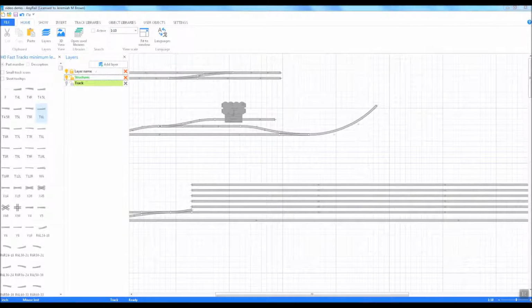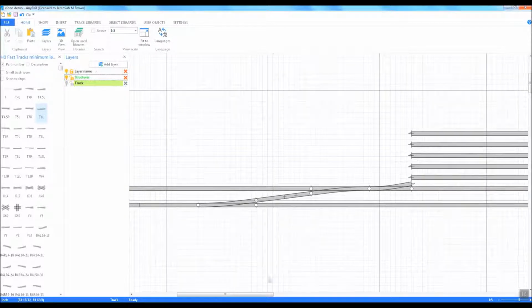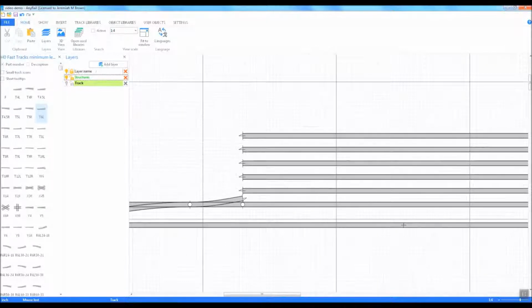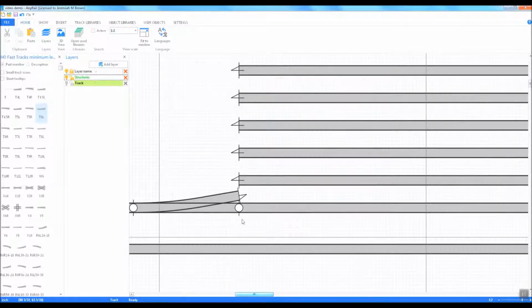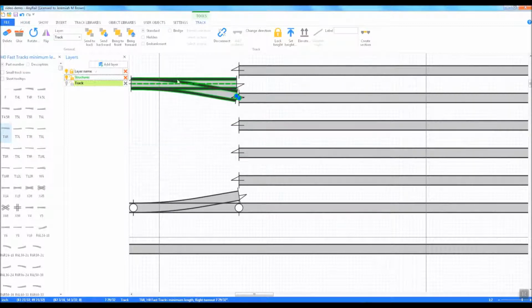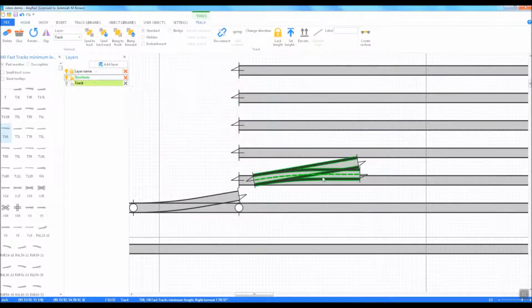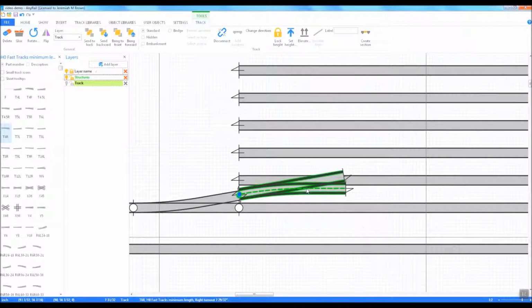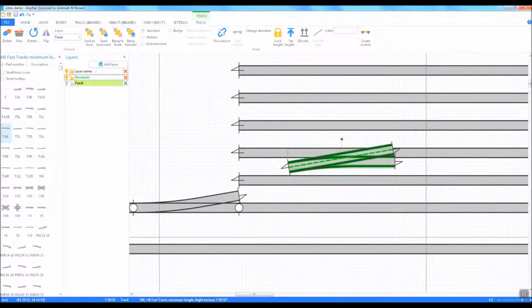Okay, let's zoom on in. Okay. Now, let's get a number 6 right hand. Now what I will do is I will get this turnout, put the diverging route on one of these yard tracks there. Now I've got it in the right orientation. Now, because this is a number 8, or no, that is a number 6, so yes, that will be the same. But you can't just put it together because, as you can see, they definitely don't line up. So we're going to have to put a little piece of flex in there.